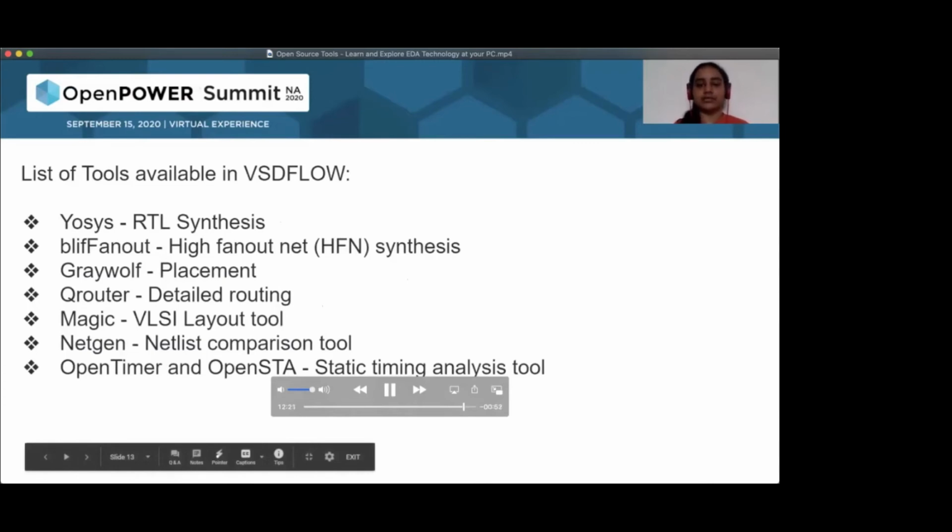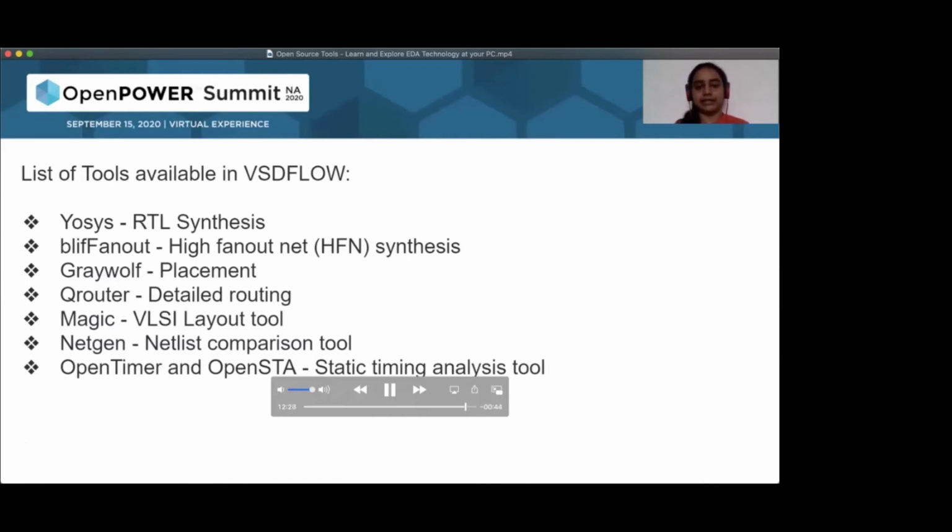So all these tools are already there, and they're aligned in a proper manner so that one can directly give the RTL file and the constraint file as input and get the final metrics about the timing and whether the design meets all the timings, and the placement and route layout, and even some metrics about the power analysis. So all these things they can directly get, or they can stop at several steps and analyze what is being done, like how much work is already completed and what else is going to be done, and what all changes they can make at that step.